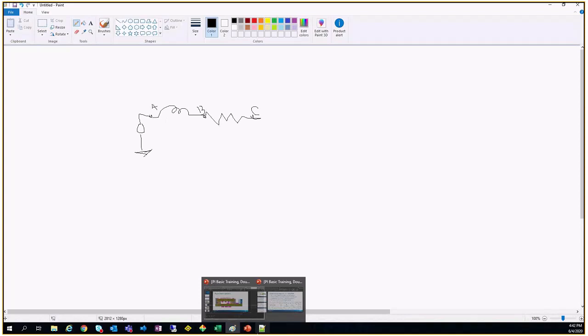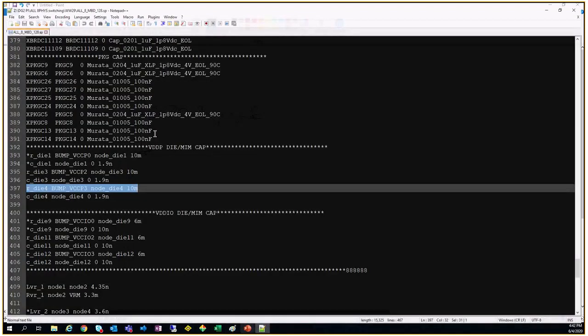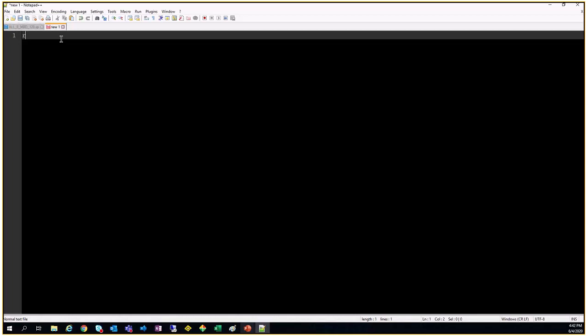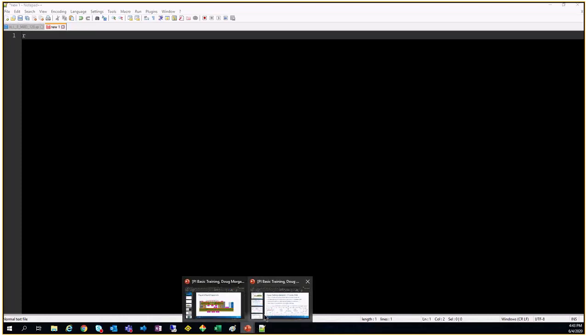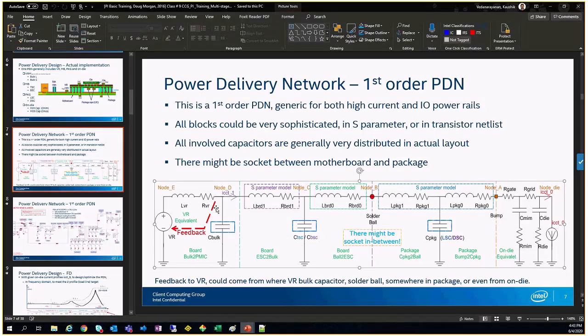So what you will do is, if you want to place a resistor, you call R. If you want to place an inductor, you call L. If you want to place a capacitor, you call C. Now R means it's a resistor, but we have to identify this resistor. There will be multiple resistors in your PDN network, so how do we differentiate? You give a name for the resistor. Let's say we call it RVR, R voltage regulator.